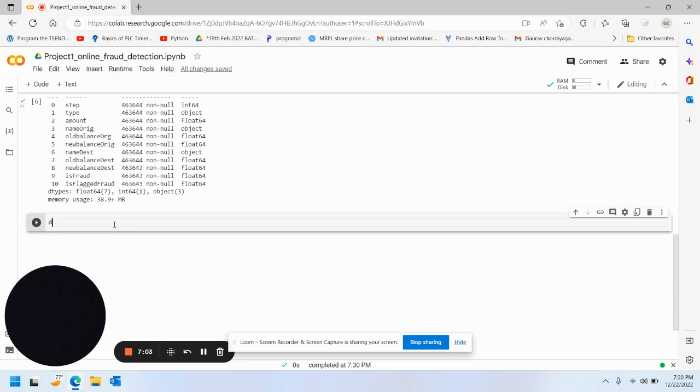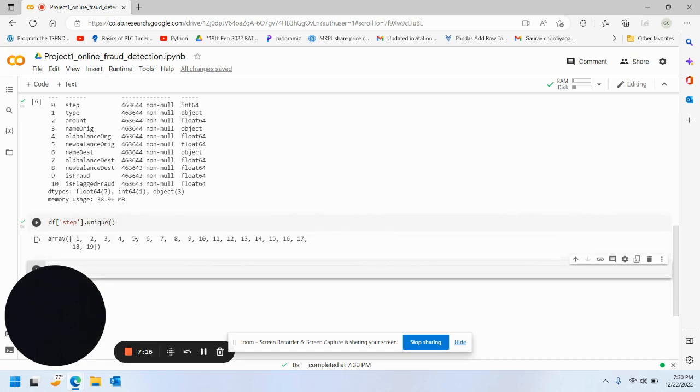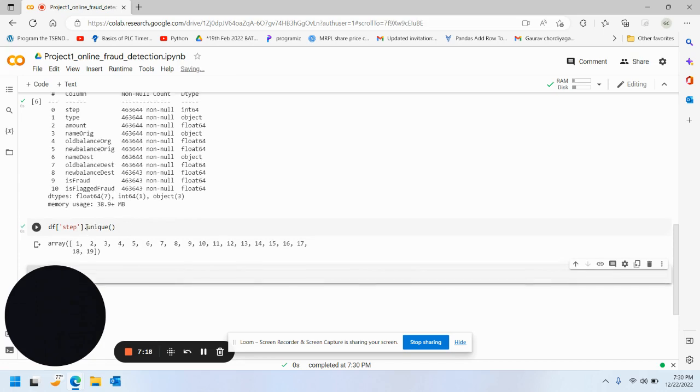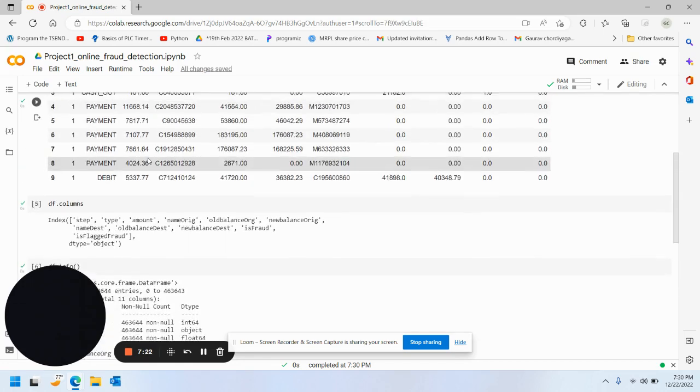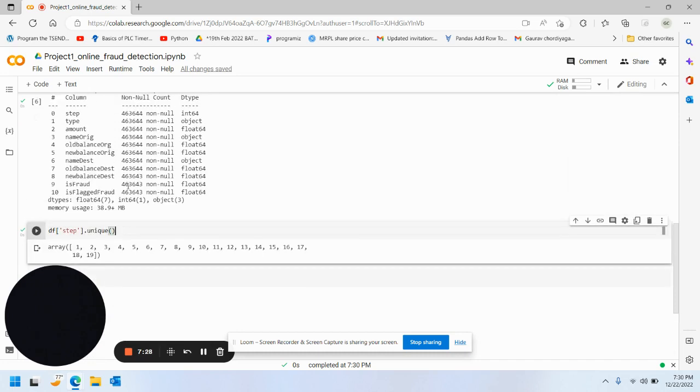We can check that by using df.step.unique, and we'll get data like 1, 2, 3, 4, so we have unique values over there. So we'll keep it right now.